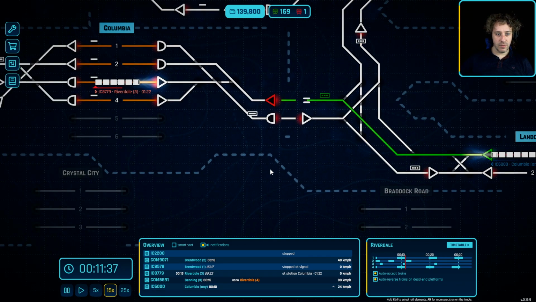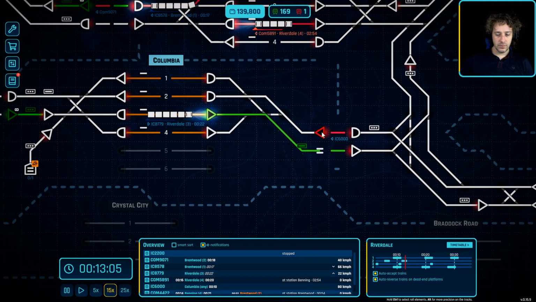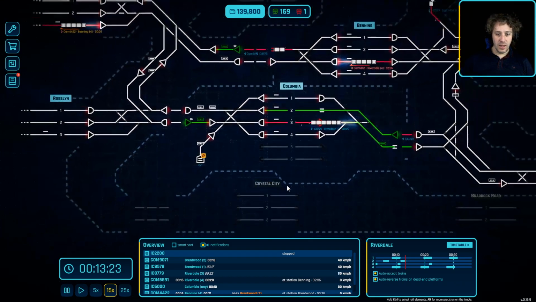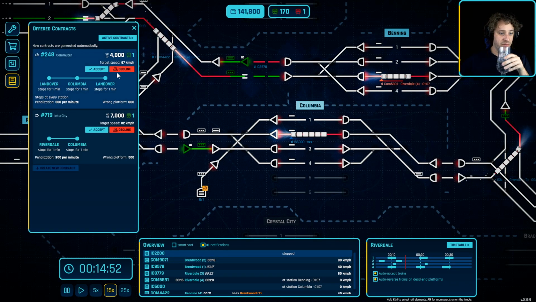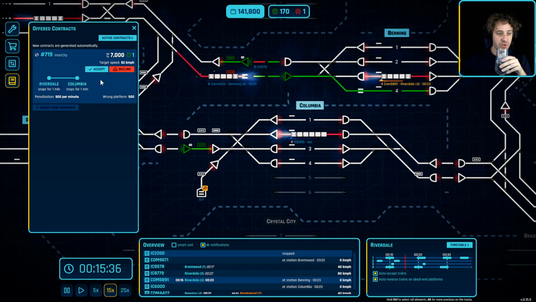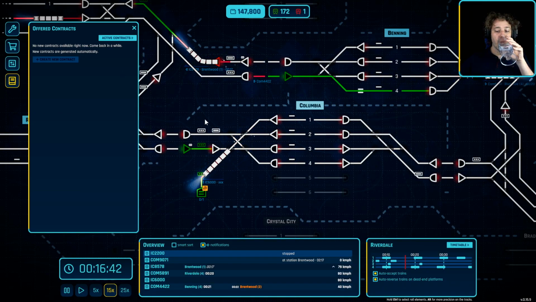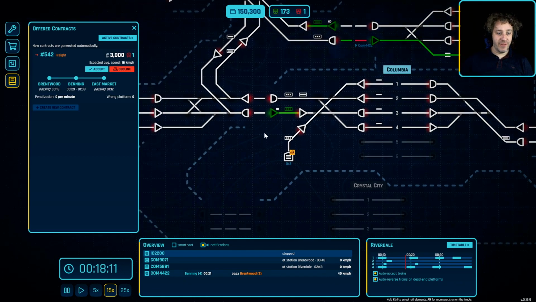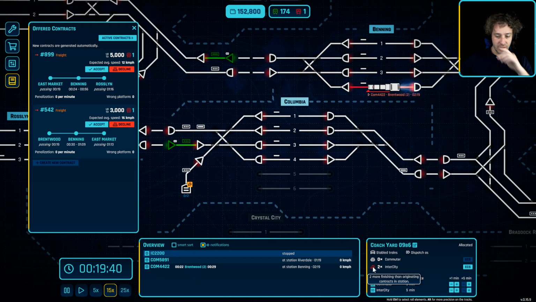Right, let's get this one sorted out. Now this is an intercity, so we'll send it to platform 2. There we go, looking good. And now we've got a double imbalance there, so we really need something. We really need a contract that comes from Columbia. And we need it so bad I'm going to decline that one as well. Otherwise, our coach yard is going to get very, very full. We've got a double imbalance.